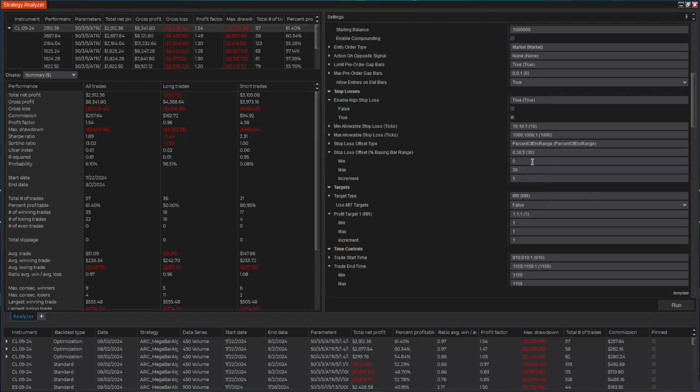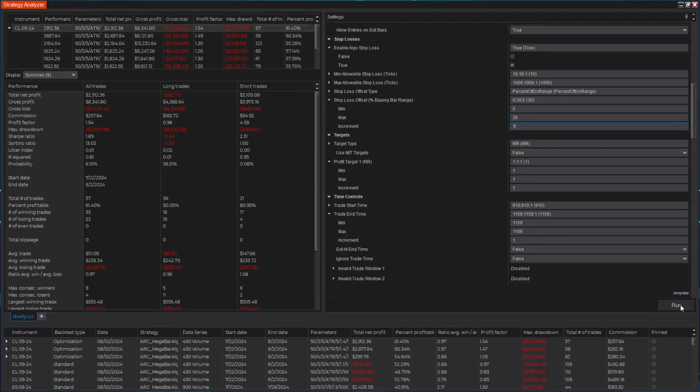Stop. Let's see if we can maybe get a little bit even more defined with it. What the heck? Let's go 0 to 30 by 1, but just that setting.